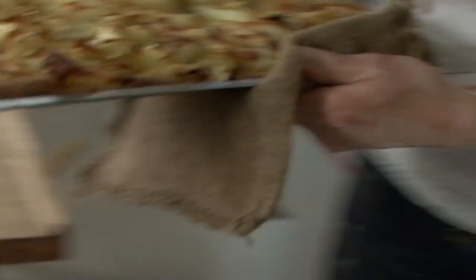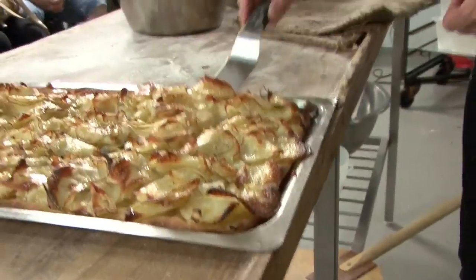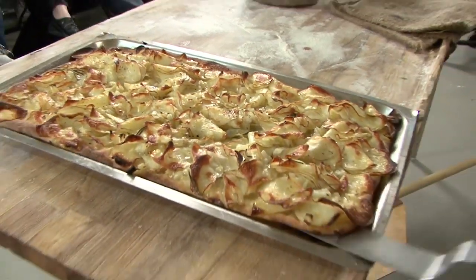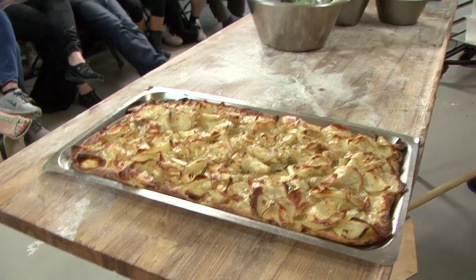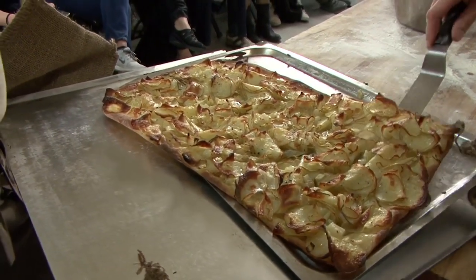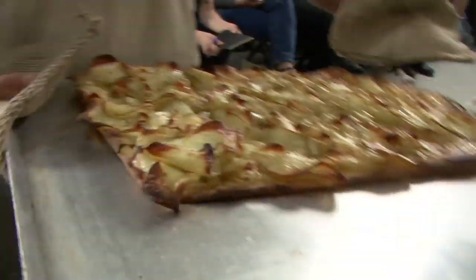And I'm just gonna check underneath it to see what's going on. Yeah, that's great. So right away, as soon as it comes out of the oven, you wanna sort of rub your spatula under it so that it's not sticking, and then you wanna transfer it to a cool pan. If you keep it on this pan, the pan's so hot, it will literally steam itself. And then if you transfer it onto another pan, it helps it cool down faster.